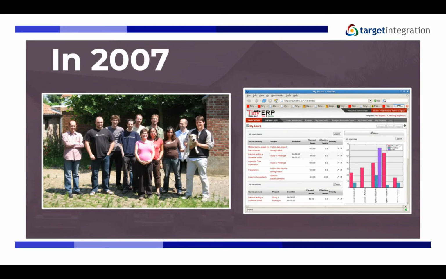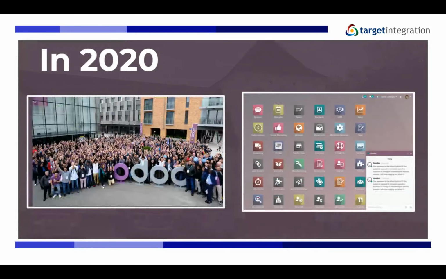And as you can see on the right image, the software at that point was also very old-fashioned. But due to the motivation and being convinced that we could really achieve something in the software market, which at that point really only consisted of software giants, we were very motivated that we could impact the market with our solution and revolutionize the industry in general. And that's how we come to the situation of today, where we have almost 1,000 employees.